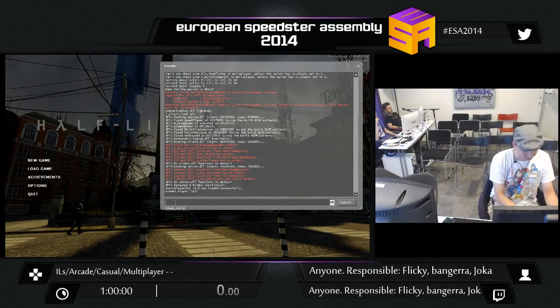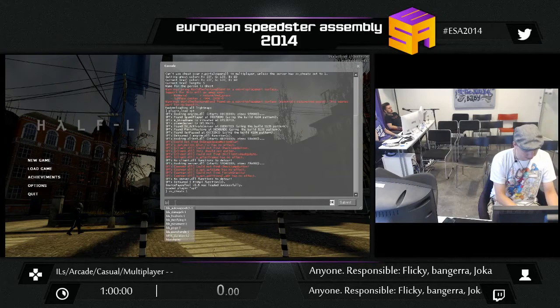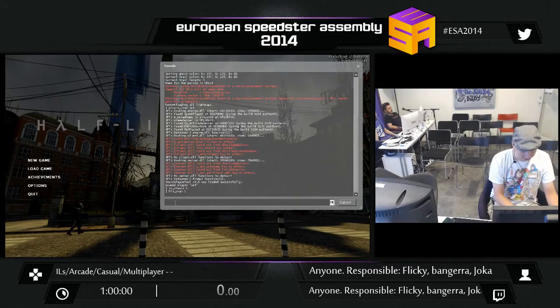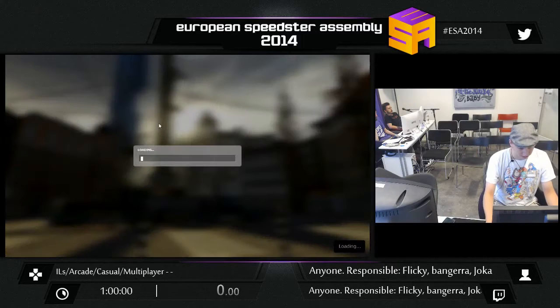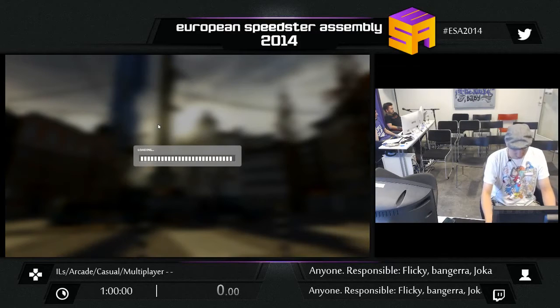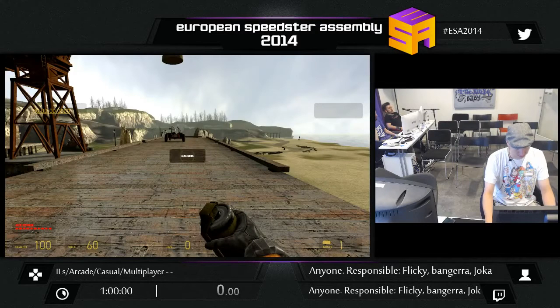That's the plugin. Gonna need SV cheats again. We need blah pogo. The language settings right now are kind of confusing, so I'm hitting the wrong special characters. Again, we need host timescale 0.2, and then we should be able to, I'll just load something random. There we go.